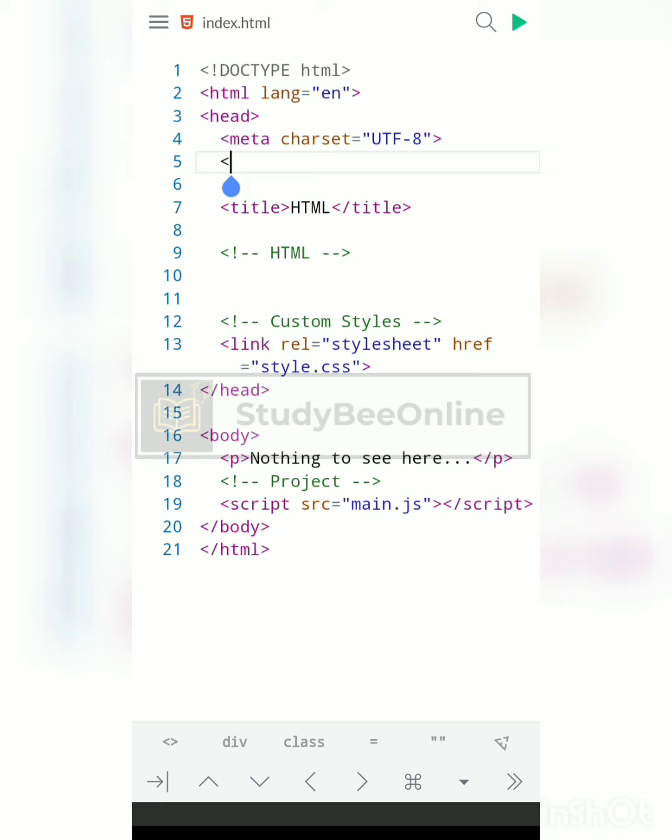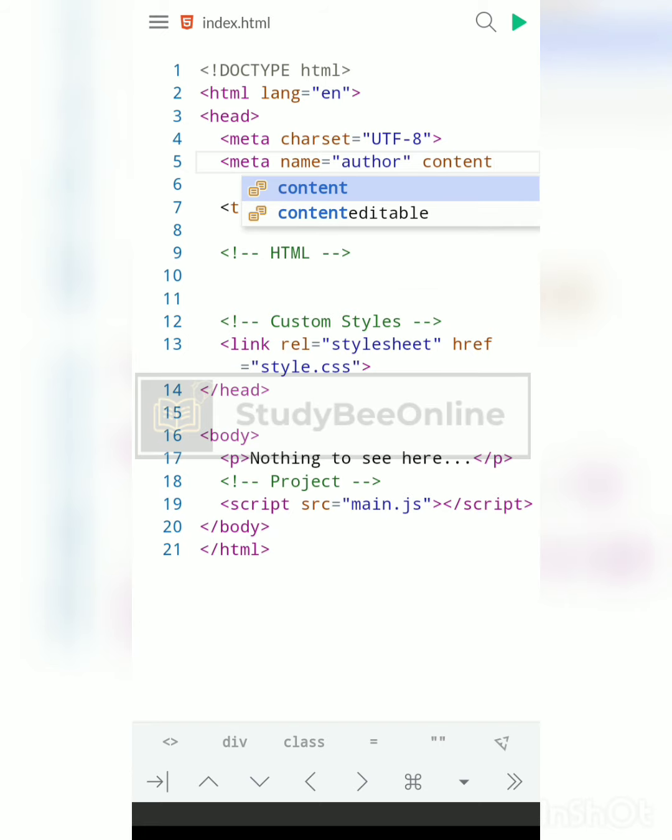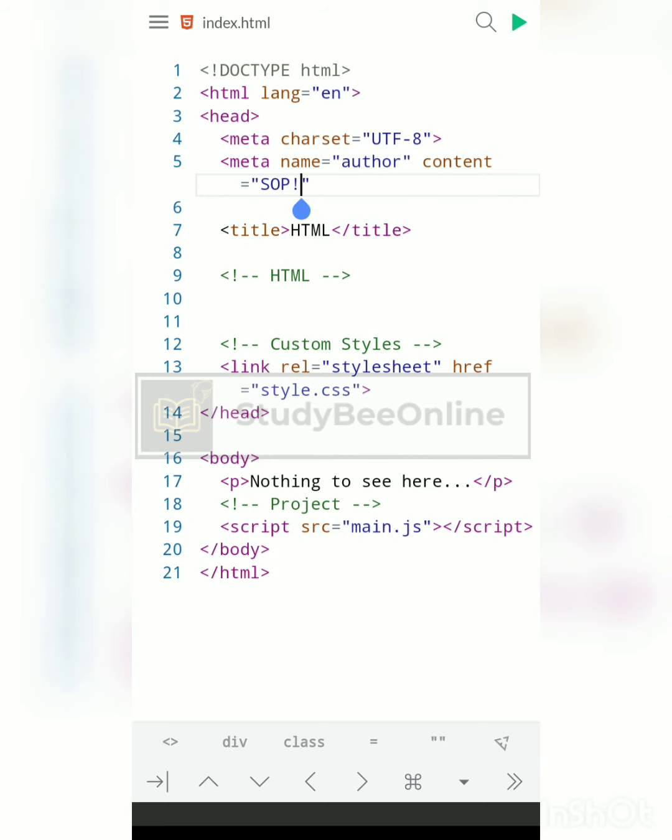I am adding one meta tag with attribute name, value as author. Here in content attribute, I am providing value as SOP1. Meta is standalone tag, so we have to use only start meta tag. So we have added 2 meta tags here.